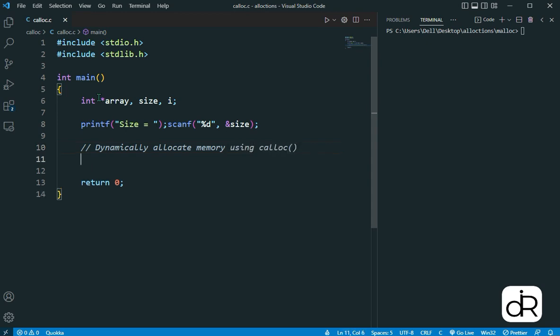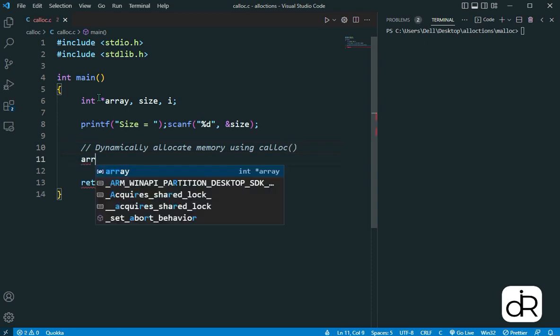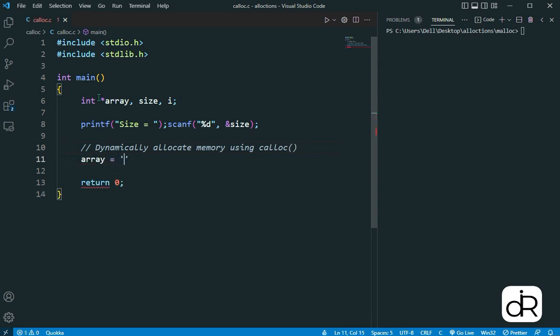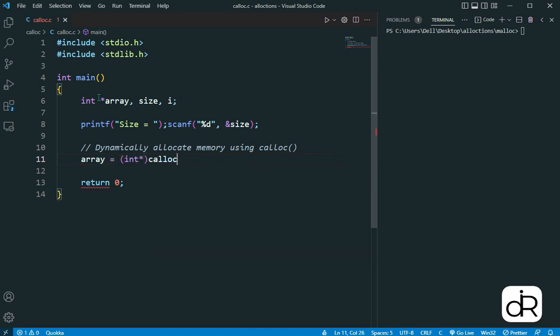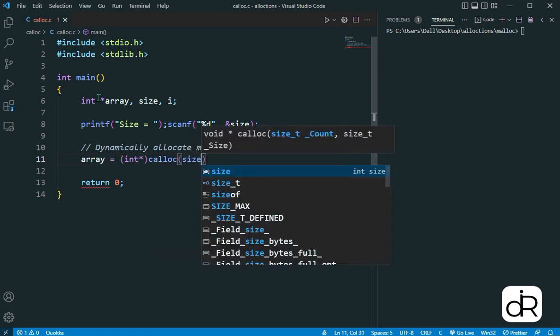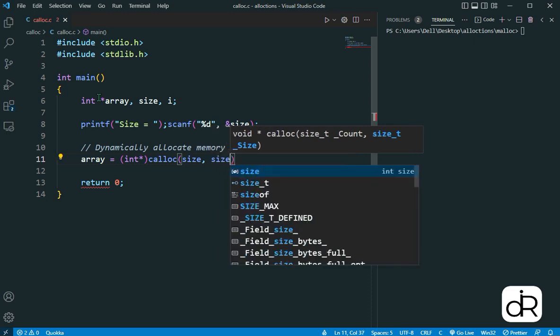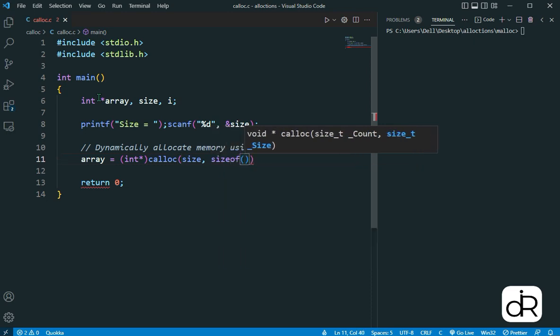Let's do this, and here the array is going to be equal, as I said, the typecast here int, then the pointer calloc, then the size here is going to be size, and here size of the int.